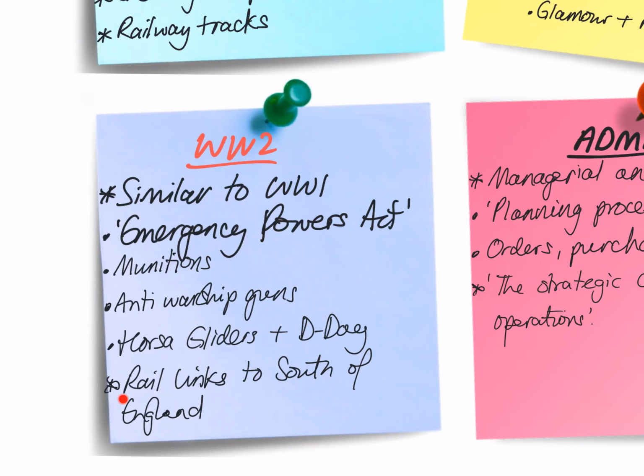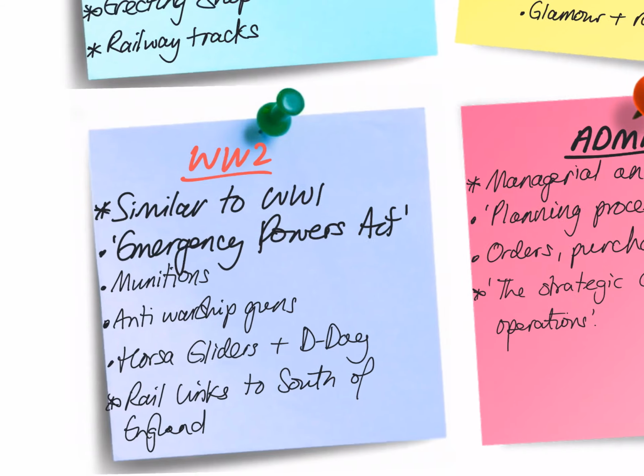And again, I'll mention the features of the site, the rail links. Remember, it's got railways on the site, and the railway lines were important because it could transport these weapons to the south of England, where it could be used for the momentous D-Day.